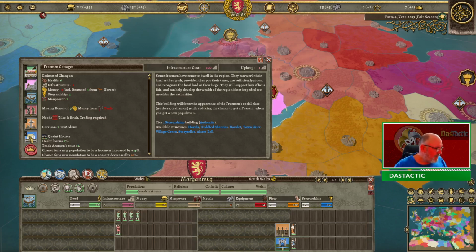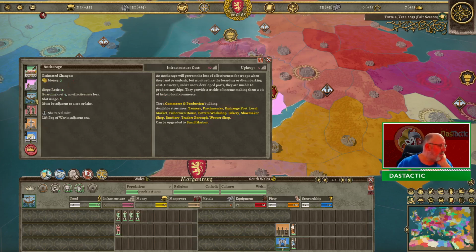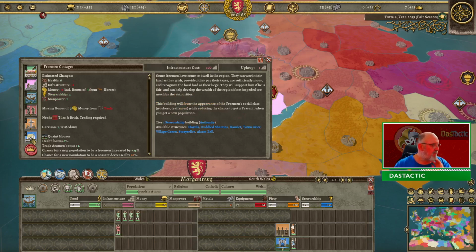It's a chance for a new population to be a peasant, decreased by 25%. So this one will actually give us a chance to get more freemen, which is actually not a bad thing. I'm thinking of going that way. It's just that money situation is the only real negative. You know, I think I will. I think I'm going to go the Freeman cottages.